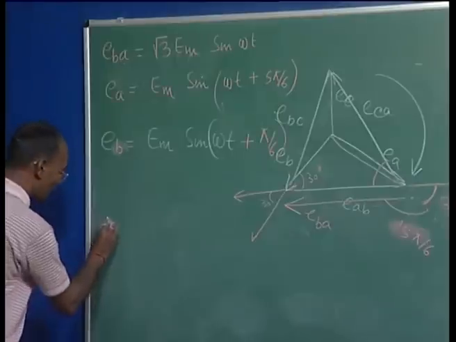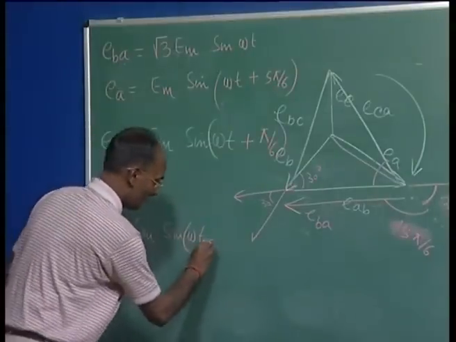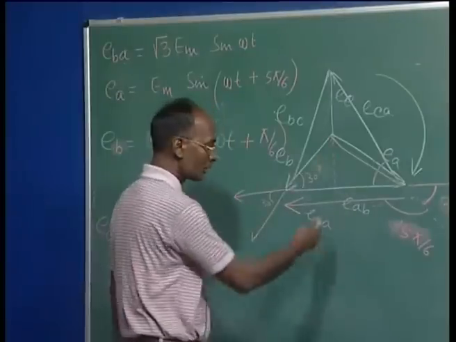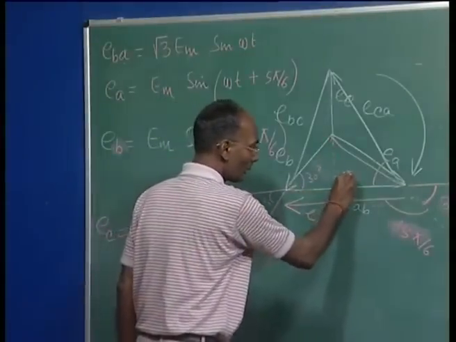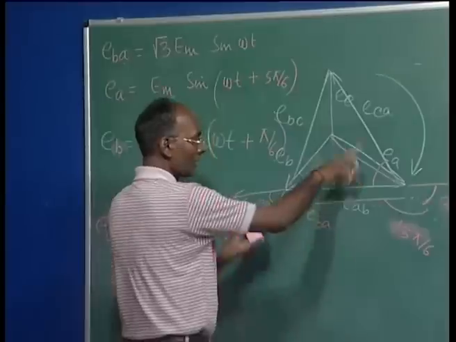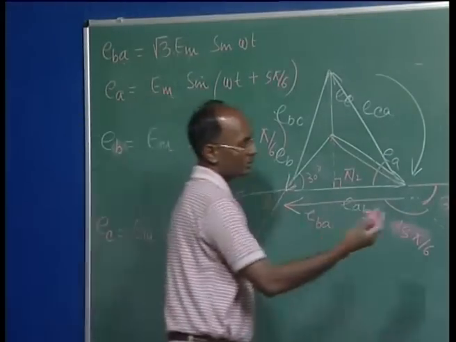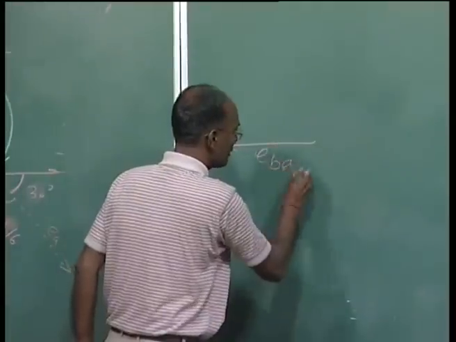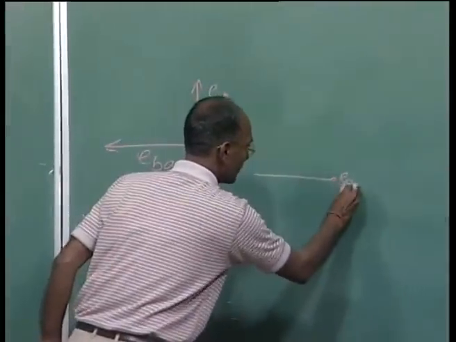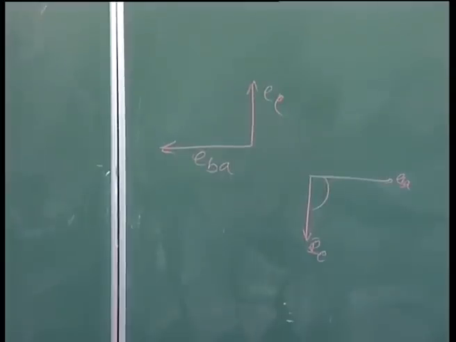Now, we can write your EC. EC will be Em sin omega t. Now, we have to see plus or minus. Where is C? This is C. You see, this is here, means this angle is pi by 2. And what will be this angle? You see, this C is lagging, so it will be minus. Again, this is your EB, this is your EC. So, just rotate here, you will find this is your EB and this will be your EC. So, this is lagging, and lagging means it is a minus degree. So, minus pi by 2.